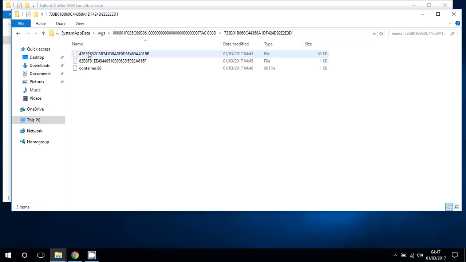There could be a number of different files here for yourself. Mine's a pretty simplistic setup, I only have one save. So for the one save we have three files. That will consist of two seemingly randomly named capitalized files and a container file. The number on the end will be different for you, it will be different for a different save file, it's completely random, but we don't need to worry about that, because the file we are interested in is the capitalized random letters and numbers with the higher file size, in our case 63 kilobytes.